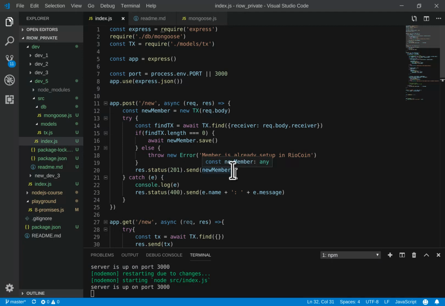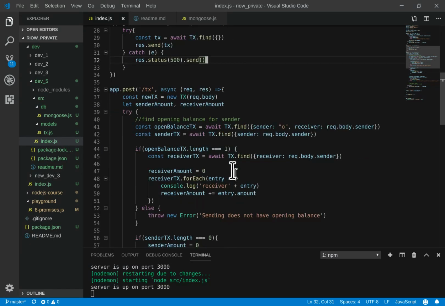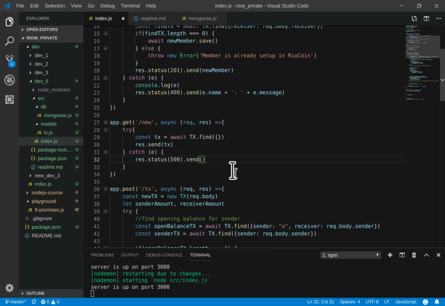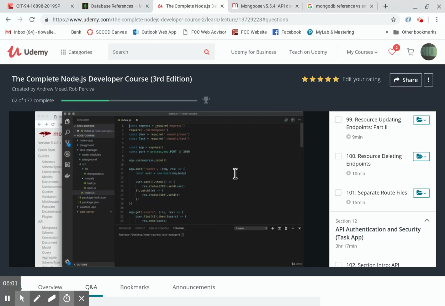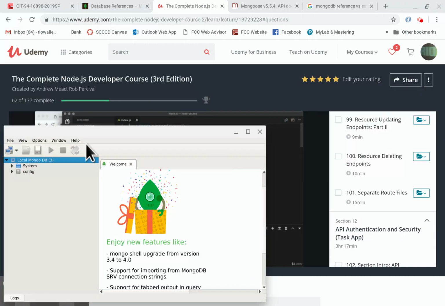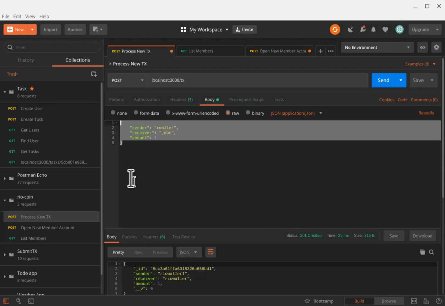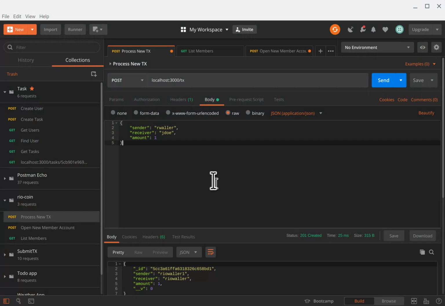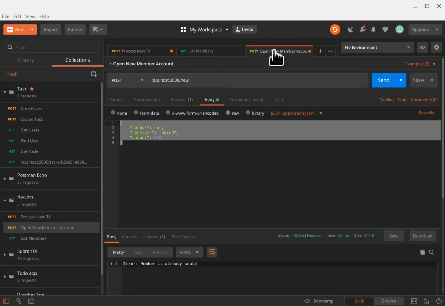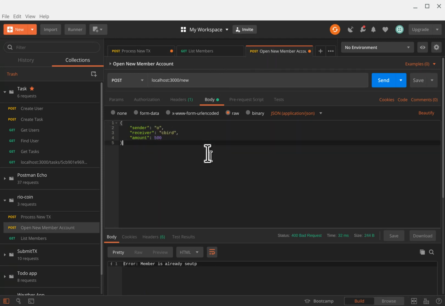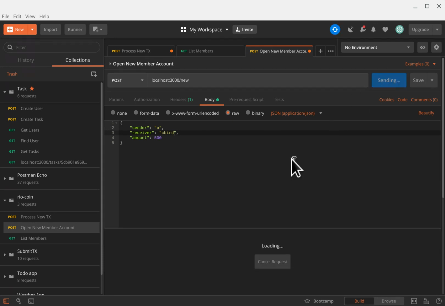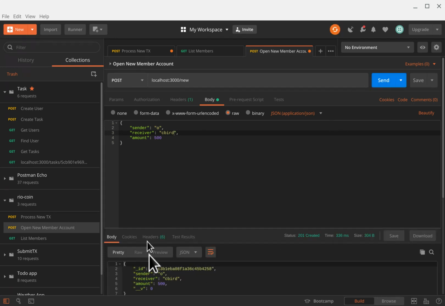I don't know if you remember, my dev one was based on the idea of an open ledger, right? So right now I don't have anything in the database. I'm going to move over to Postman and show you. I have more work to do, but I at least have a start here: I have a route that is an opening transaction, right? So I create new members. So it's an opening transaction, and that creates that transaction.